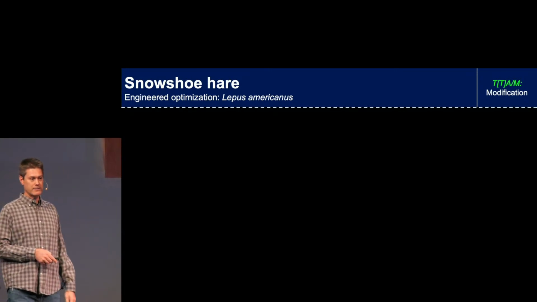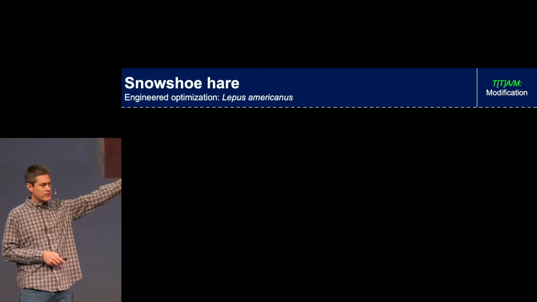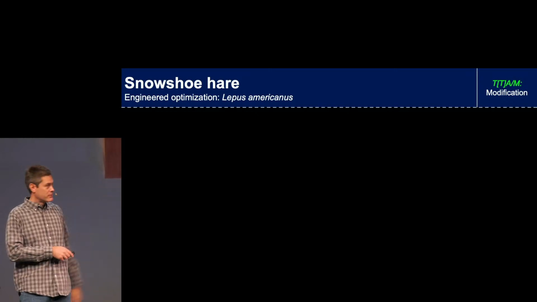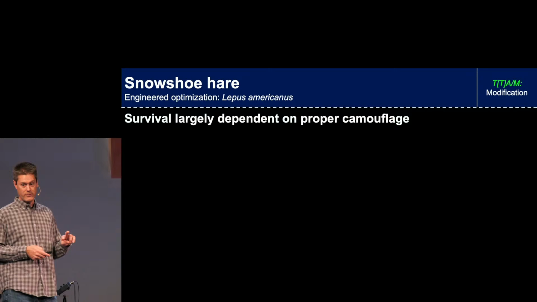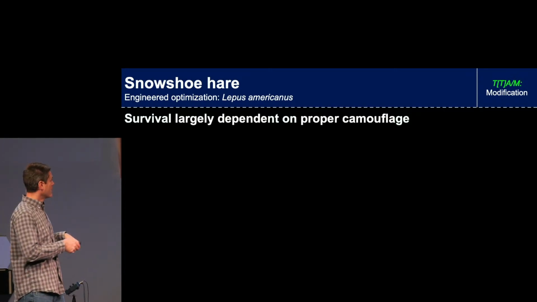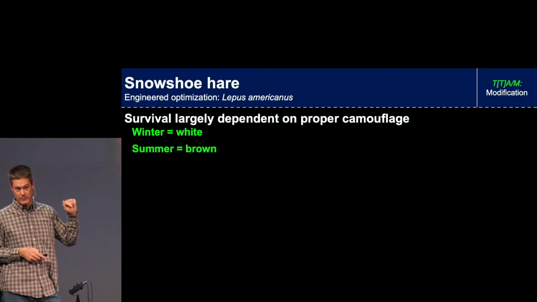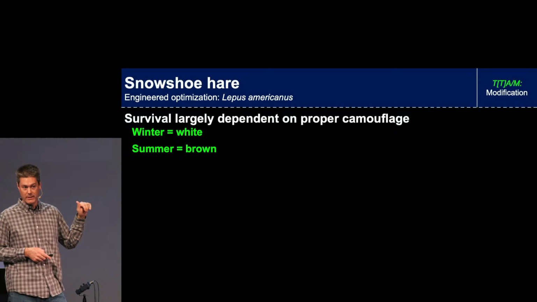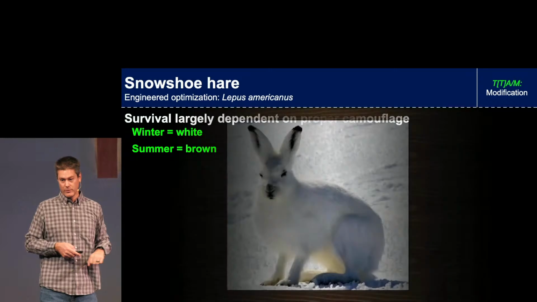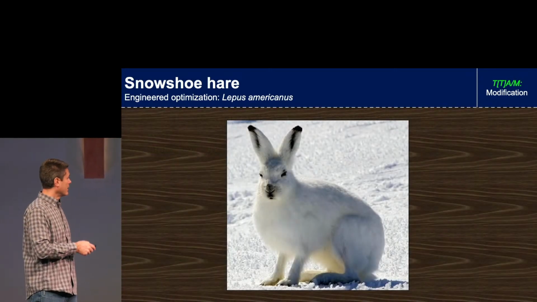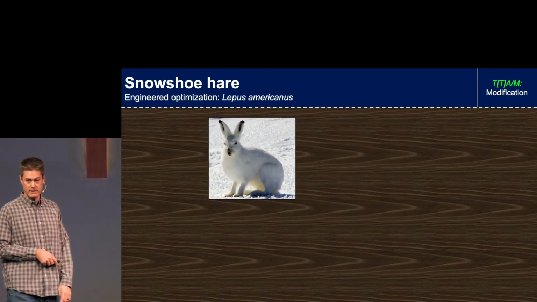But what most people don't realize is snowshoe hares don't live in the Arctic Circle where it's white all the time. They live on the edges, and so it's not always white. So in fact, snowshoe hares have two variations, not of different kinds of snowshoe hares, but in the same hare. So because their survival largely depends on camouflage, in the winter they're white, and in the summer the same rabbit, same snowshoe hare, is not white, it's brown. So here's an example of a snowshoe hare in the winter with its white coat. Here's an example of a snowshoe hare with its brown coat in the summer.